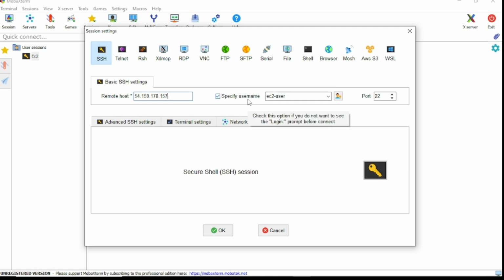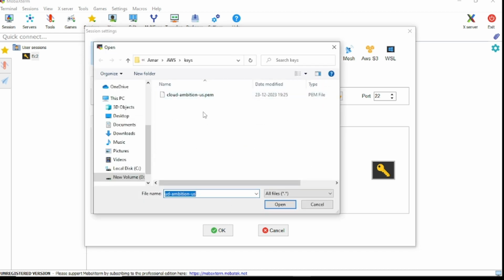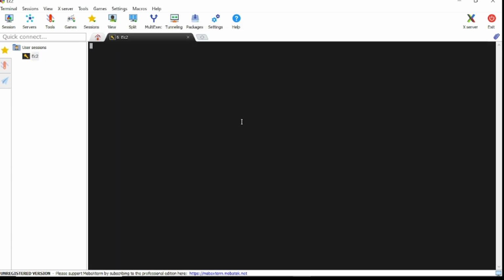I'm specifying the username ec2-user, and under the advanced SSH settings, I attach my PEM file, the one attached to my EC2 instance. Click OK and double click.